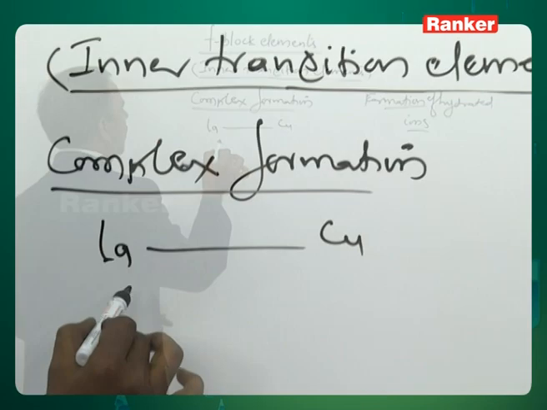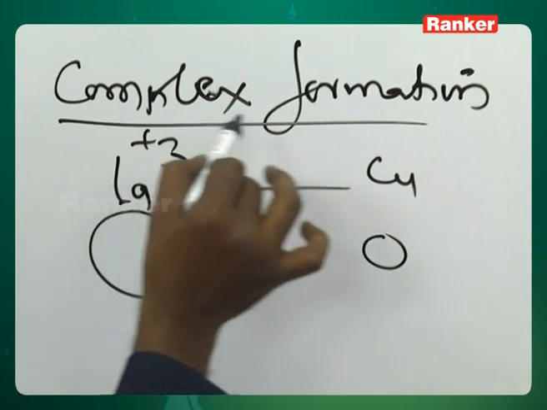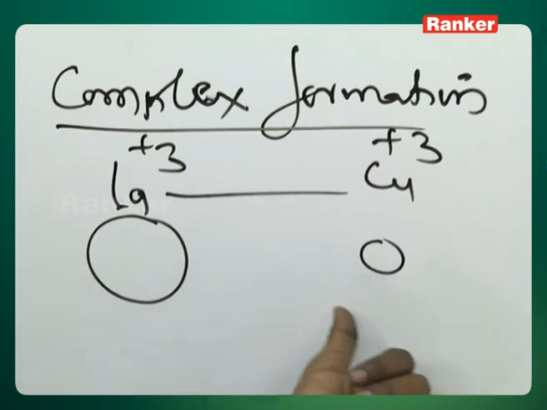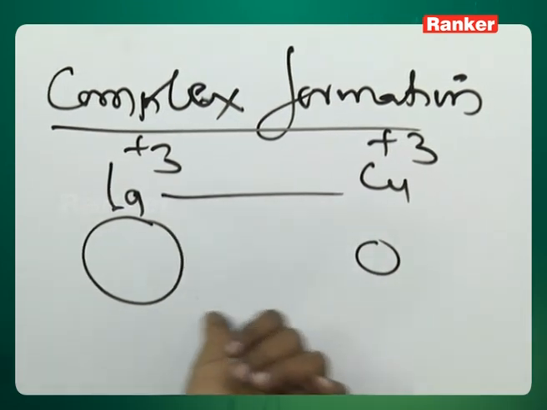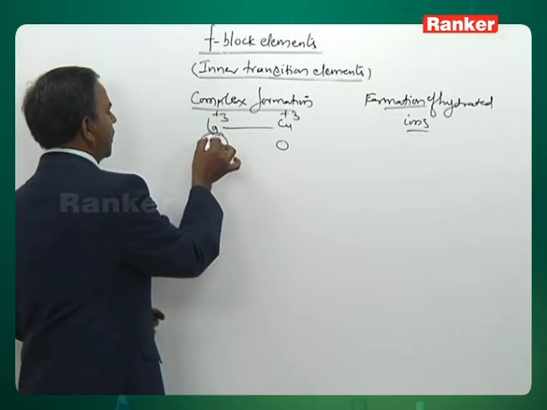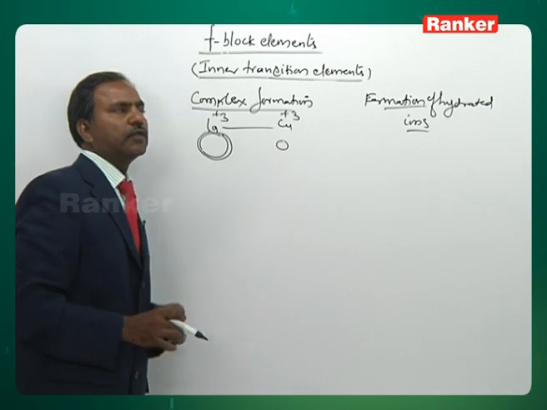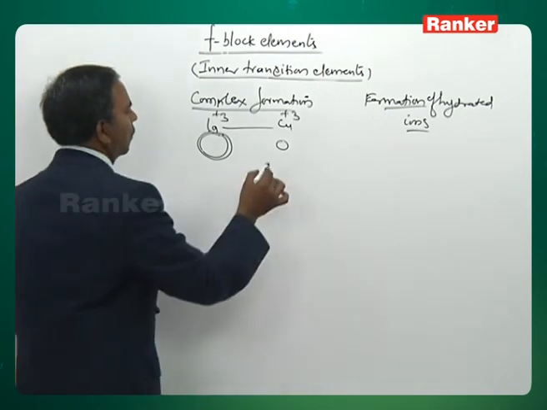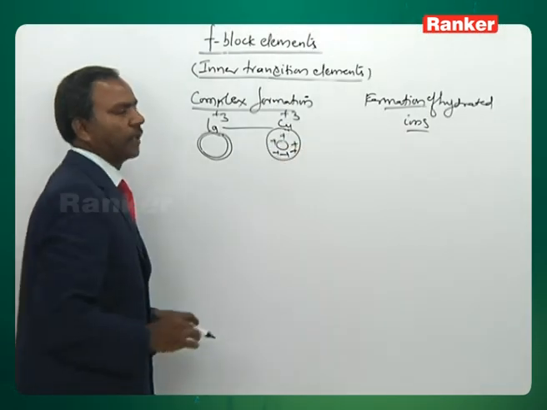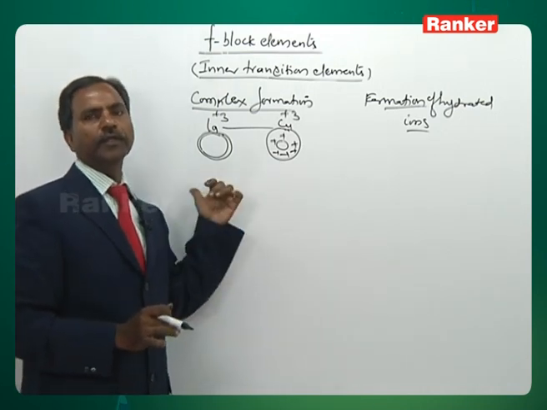Lanthanum to lutetium, the atomic and ionic size is gradually decreasing. Now we consider the lanthanum +3 ion and again the lutetium +3 ion. Left to right, the atomic size and ionic size is decreasing, and charge density is increasing. Now it is having +3 charge, but the surface area is more, so it is having lesser charge density, or the thickness of the charge is less over this particular lanthanum ion. But lutetium is smaller in size, so it is having greater charge density. Lanthanum to lutetium, there is a decrease in ionic size and an increase in charge density.